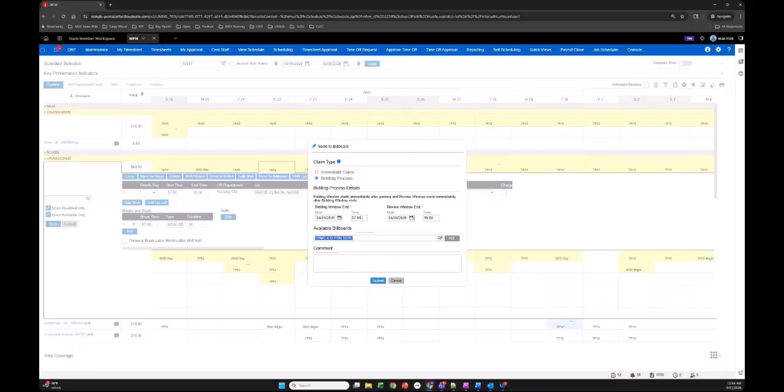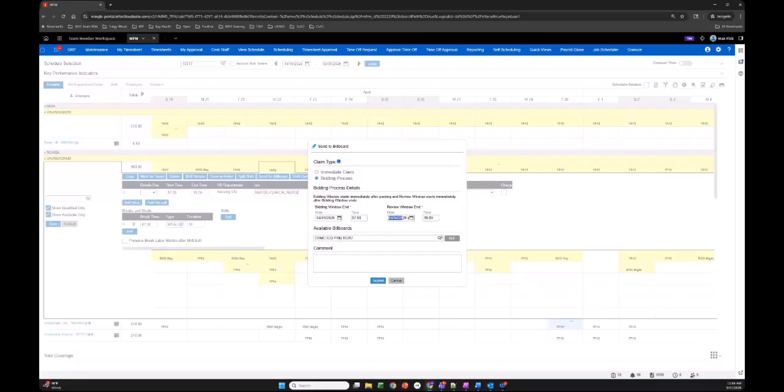If they're a part of this group, they're eligible to work that shift, they're not already working, and they haven't already bid on a shift at the exact same time, and we'll talk about that more in a second, they can go and bid on this shift between now and 4/1 at 7 a.m. And then at 7 a.m. on 4/1, my review window opens, which means that I, as a manager or someone who has access to 103.17, I could be a scheduler, now have the ability to go in and view that shift, which is now under review, and I can view all the people that have put a bid on that shift, and I can work towards awarding that shift to one of the people who have bid on it.